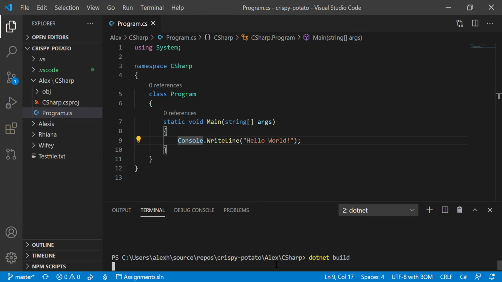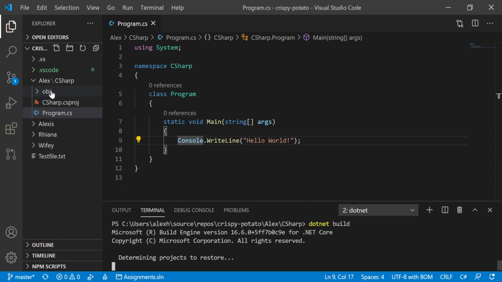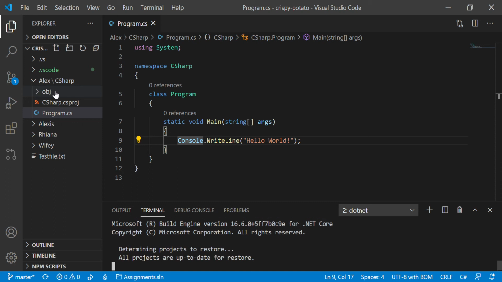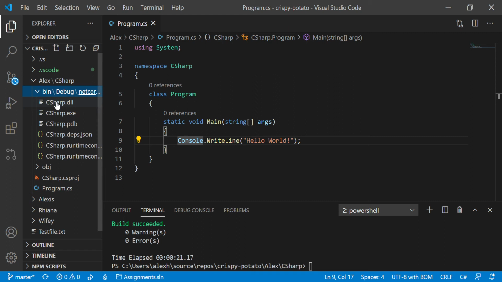It will build my C# program, and you'll see a bin directory come up here, which, if you navigate into there, once it's done, it's going very slow. Here's our executable. So now we've got an actual executable that we can run.